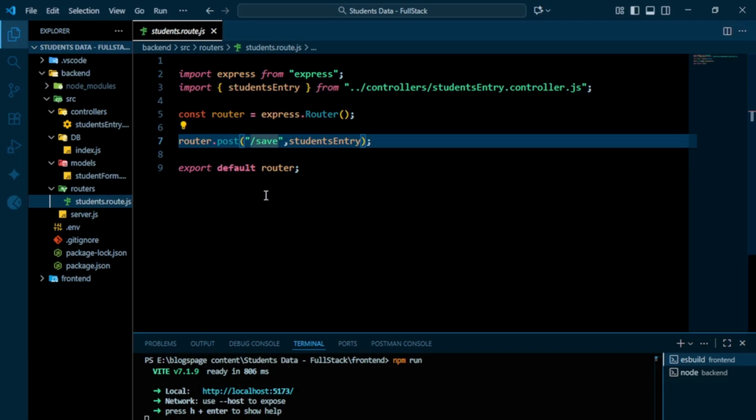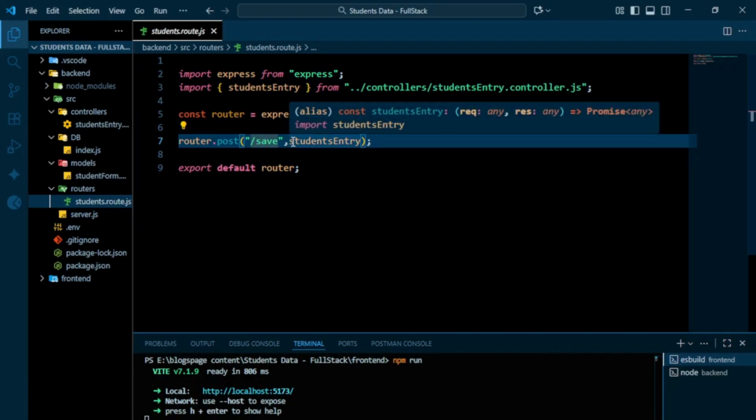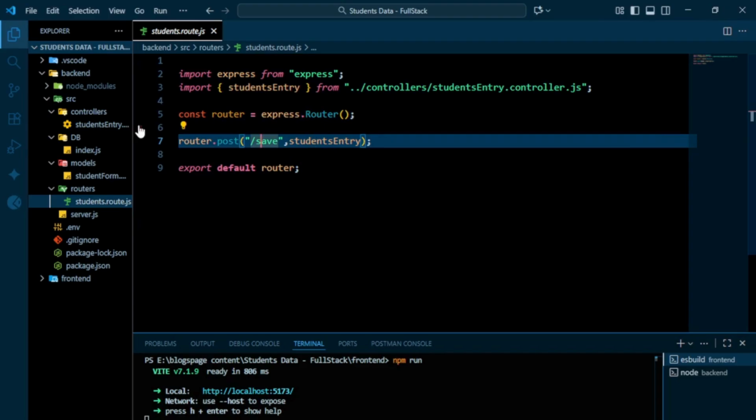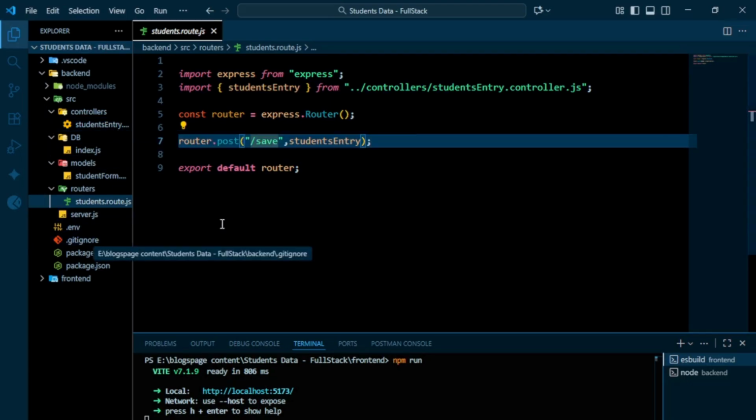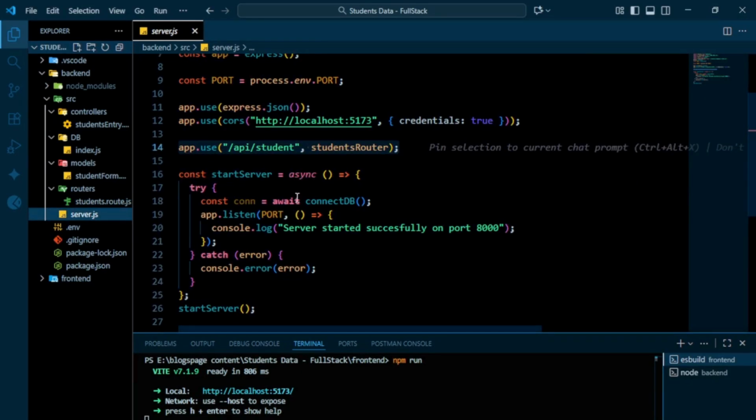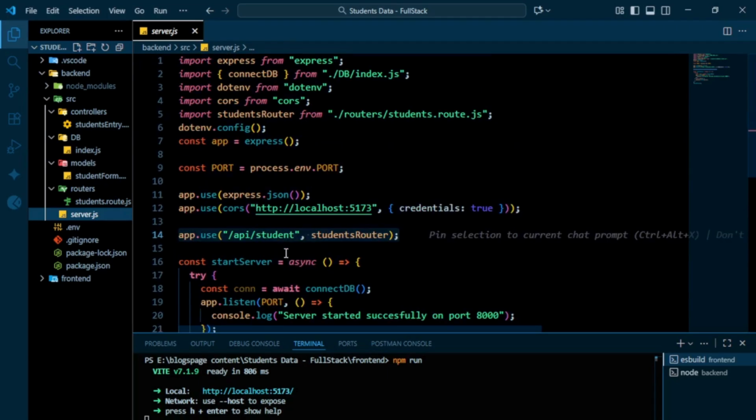If any application allowed by CORS hits this endpoint, then whatever controller logic is written will execute. Other things like middlewares, helper functions, and starting the server, we are doing in the server.js file. So I hope you got the clarity.